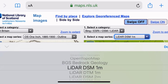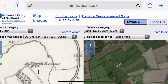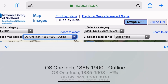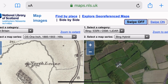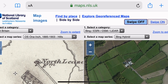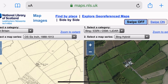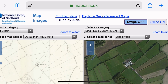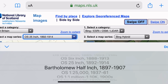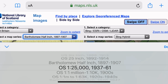I do prefer the one in LiDAR Finder because I prefer the grey tones and stuff, and it's something I'm used to. I've used it quite a lot. Then you click over to the left-hand box here, and these are the old maps side by side. So what I do is I go through one by one over my permission, and I look for any old footpaths, any old buildings that aren't there now, anything that rings a bell or looks out of place that isn't there nowadays, because the one on the right is nowadays, the one on the left is one in the past.